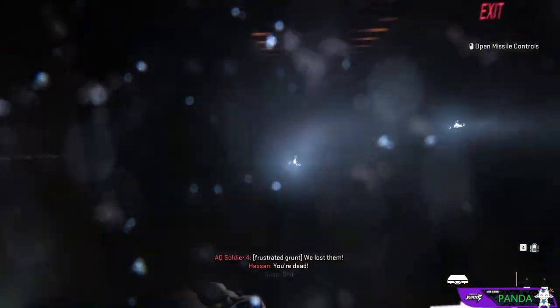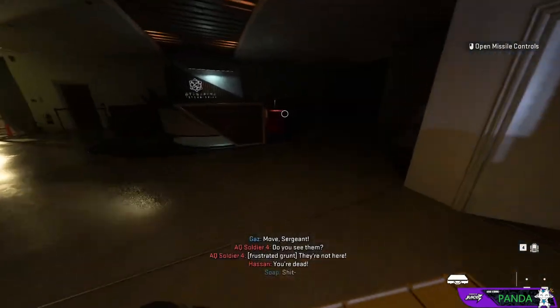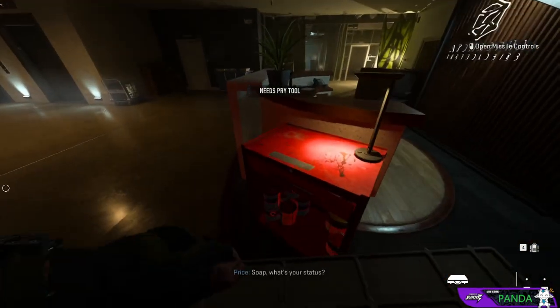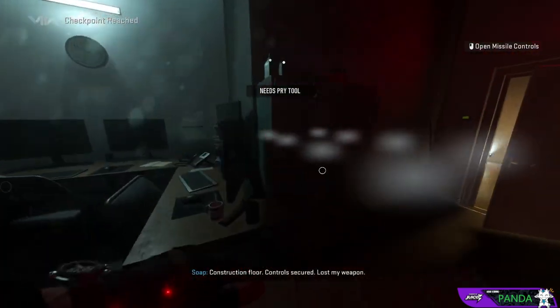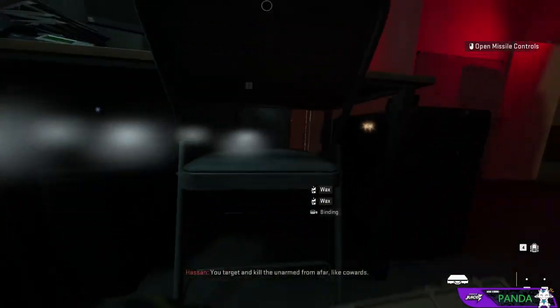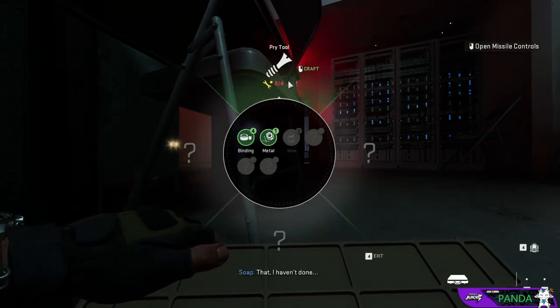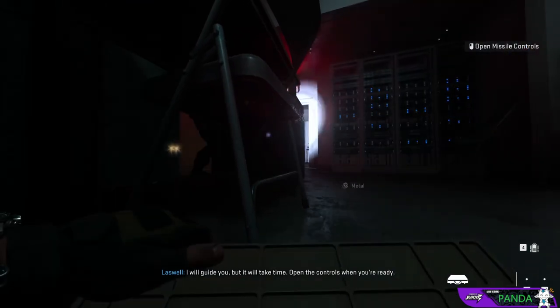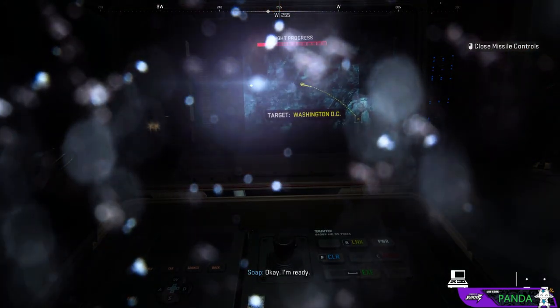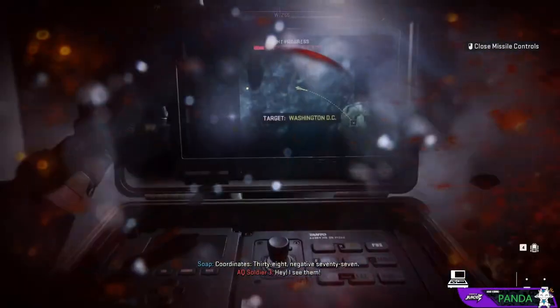You're dead! No, I'm in there! Shut up! Right, what's the status? So what is what ahead? Wait, what? I thought they were allies. So what's the status? Construction crew. Control secured. Lost my weapon. Copy. Stay out of sight. Passing comms for what you want. Target and kill that. So the missile was launched, so you'll have to remote detonate it. That I haven't done. I will guide you, but it will take time. Open the controls when you're ready. Okay, I'm ready. Shine. The target is DC. Coordinates 38, 77. Hold on.